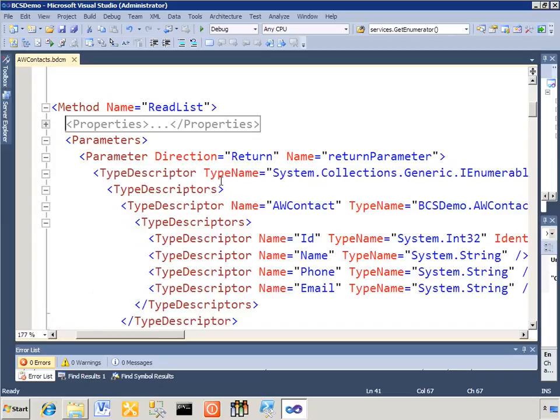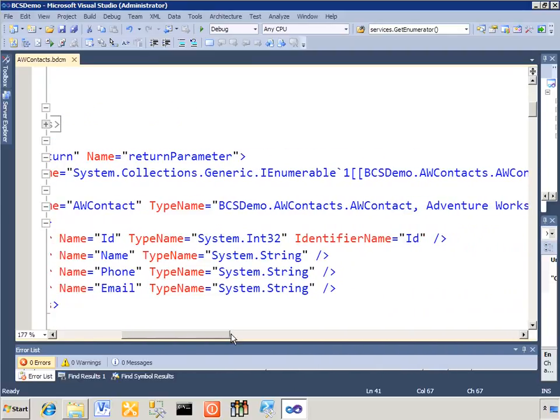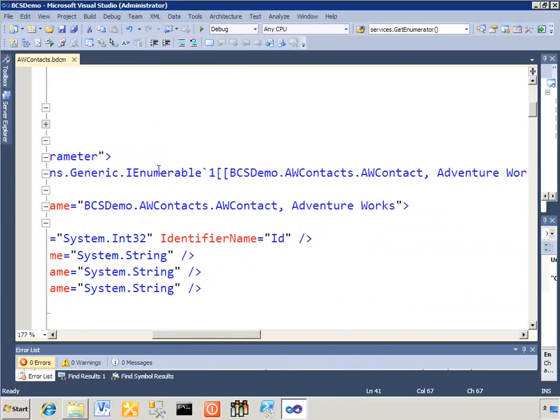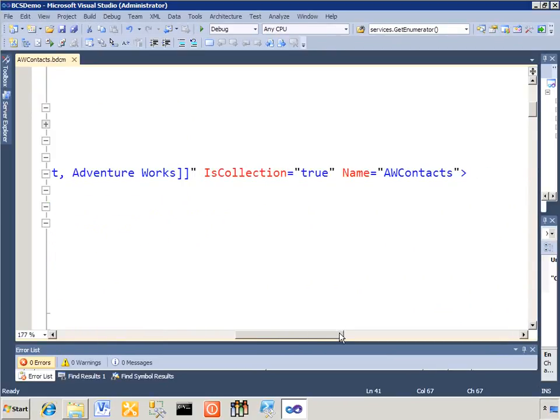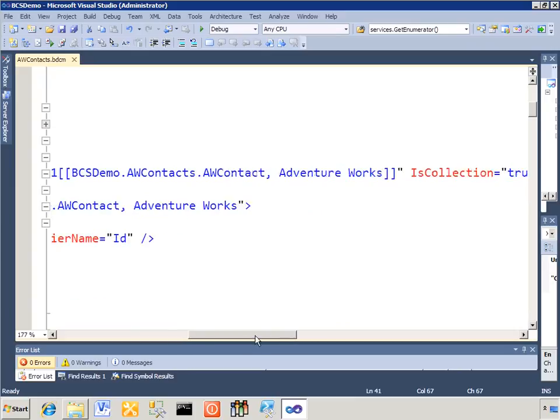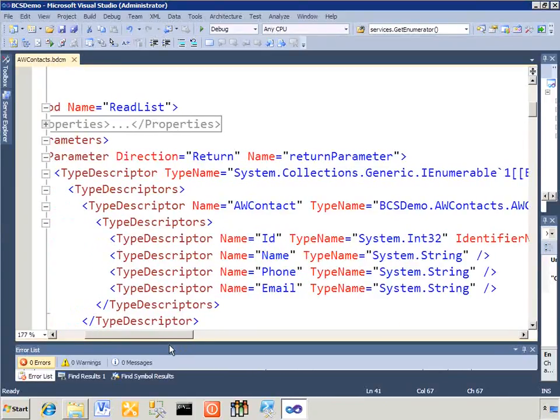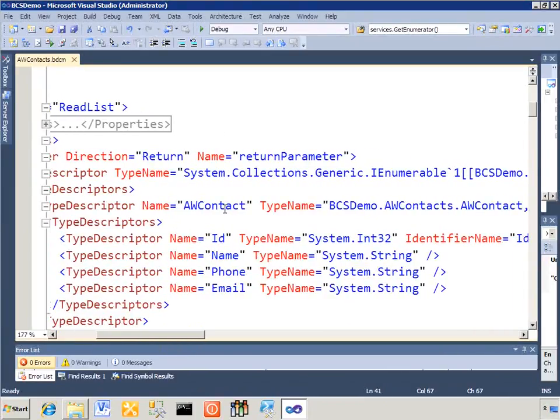Then I have the type descriptor. This is what defines the type that's being returned. In my case, what I'm going to be returning is a generic enumerator, which is of type AW contact. And then you need to make sure you set is collection to true, so we know that it's handled properly. Inside of here, I set my type descriptor of AW contact, which is the type name.